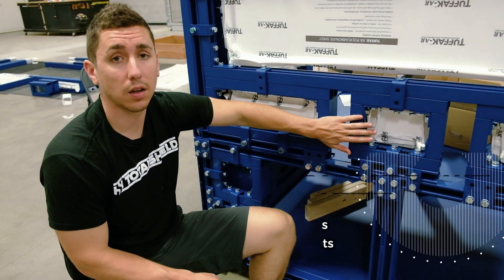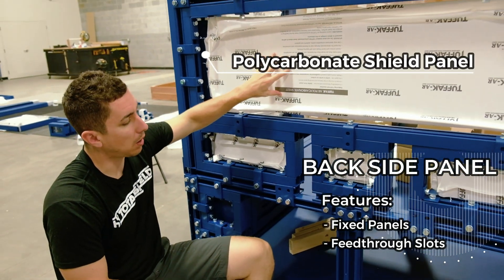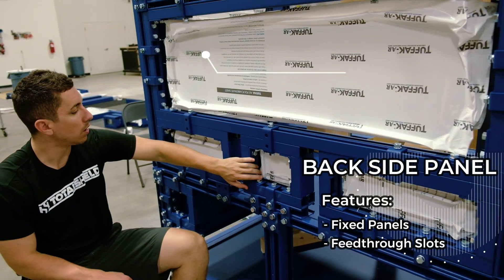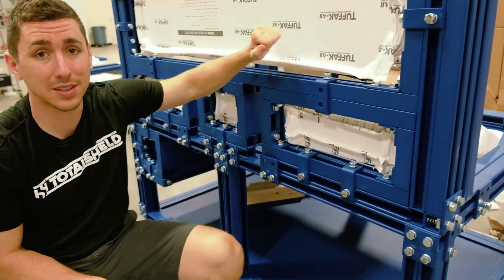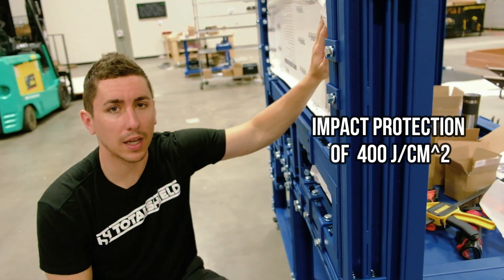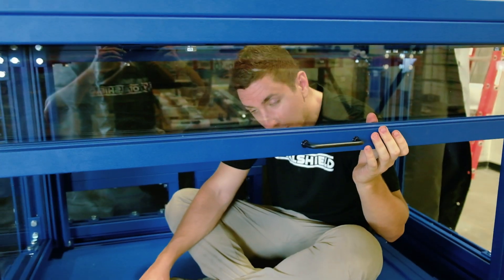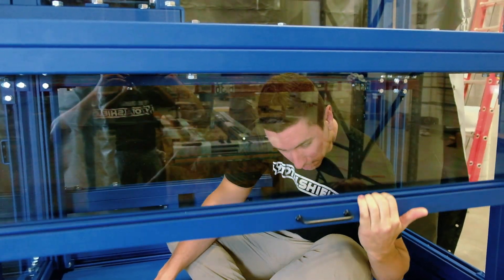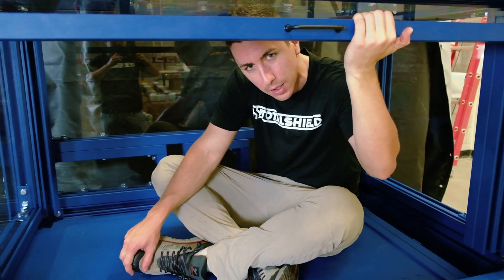This is the back side of our mobile enclosure. These are our fixed polycarbonate shield panels — these shield panels will not move up and down. This is half-inch poly secured within our proprietary framing system, capable of withstanding up to 400 joules per centimeter squared. As you can see, through the counterbalance reels these doors operate pretty easily on both sides, in case you get stuck in here — but you shouldn't be in here anyway.